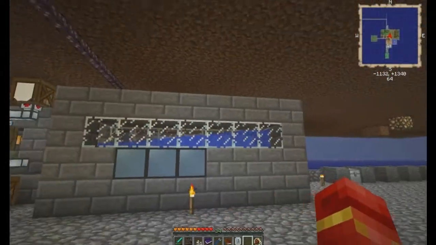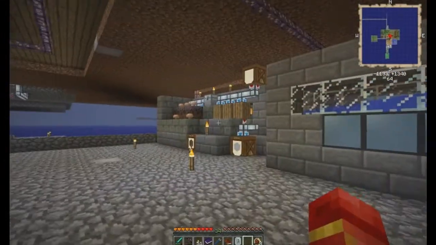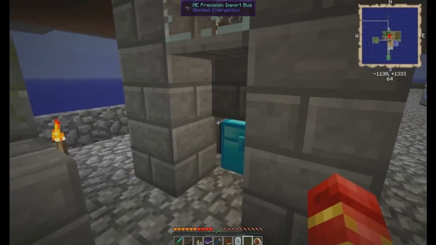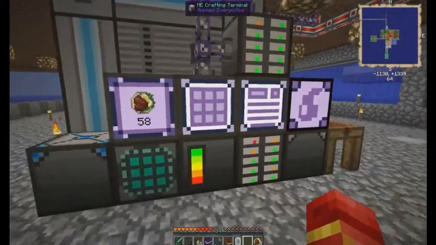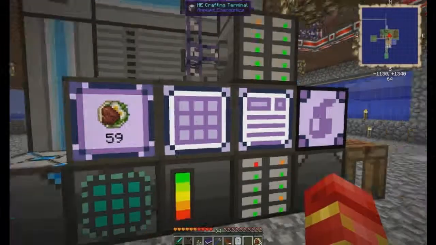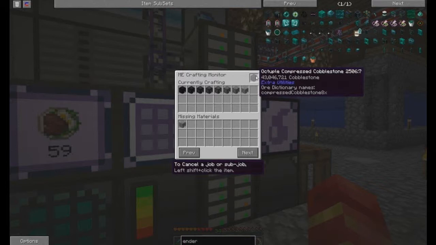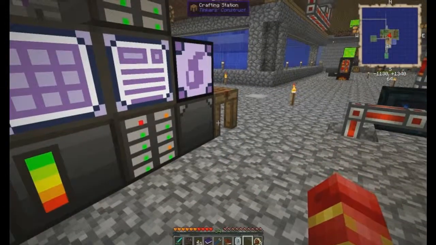So we got our automatic sifting setup, pretty easy. 3 autonomous activators to a sieve. It sieves out into a chest that's hooked up with a precision import bus, and it buses it into the AE system. Just pretty typical components on this. Crafting terminal. We've got a crafting monitor. I'm working on making double-compressed cobblestone. I ain't even close, folks. 2 disk drives. Typical boring stuff.